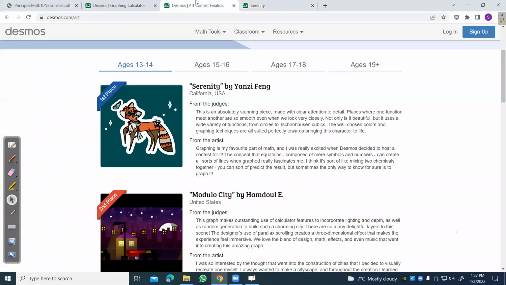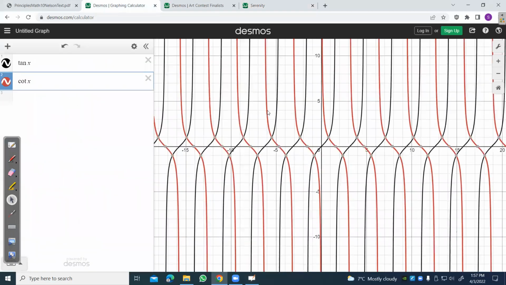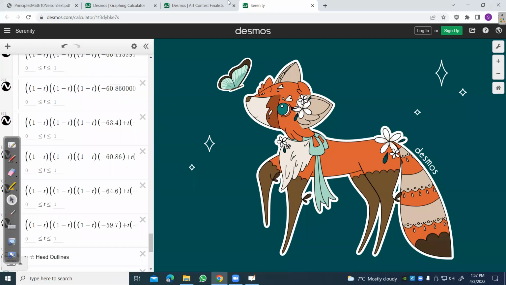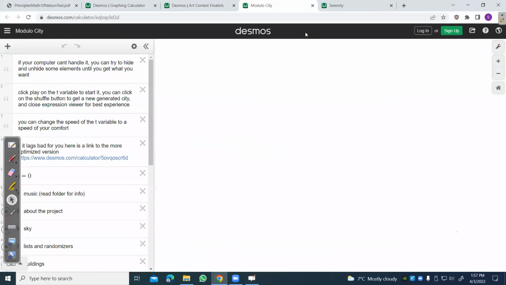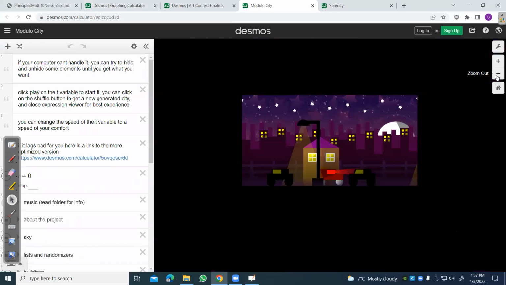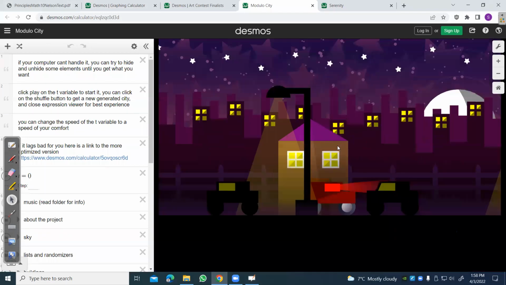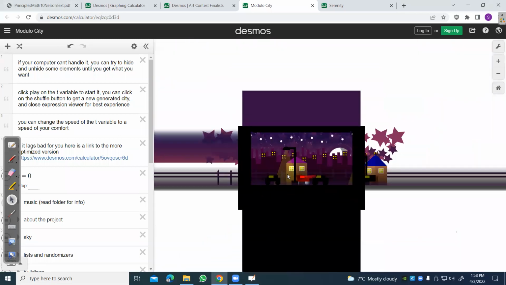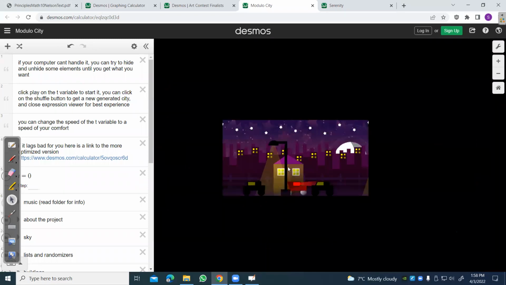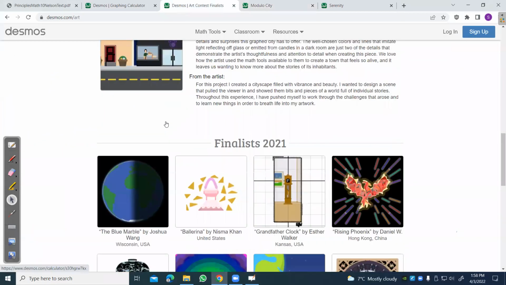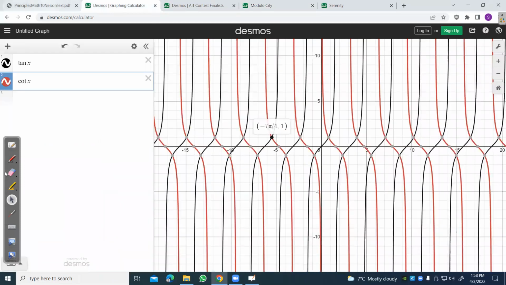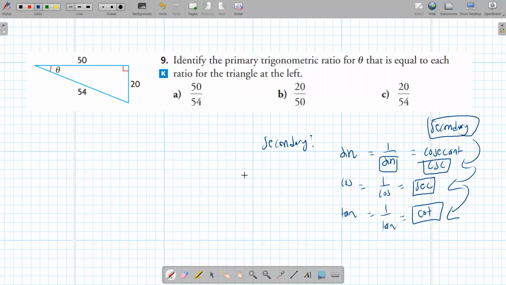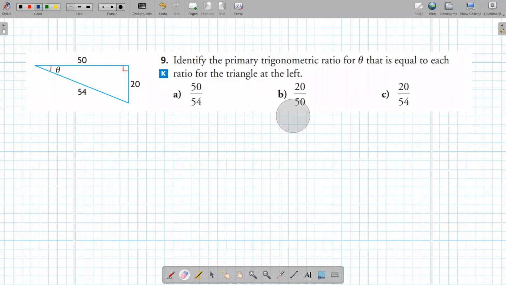We had something like this, right? You can chop it off. You can just use it from this to this. You can choose which part you want to use, and use that to draw art. Look at this. It's very interesting, right? It probably took hours or days or weeks, but it is possible. It looks really cool. That's the point. So you can take this to the next level. Anyways, let's do this question before I let you go. We don't care about the secondary ones, don't worry about that. I just wanted to show you that they do exist.